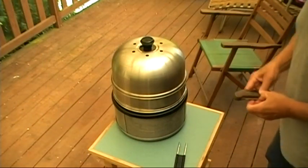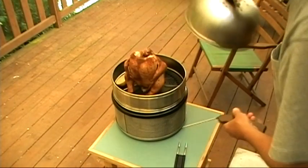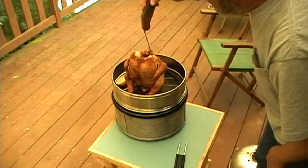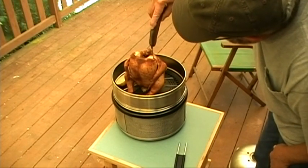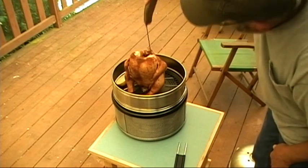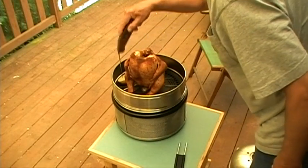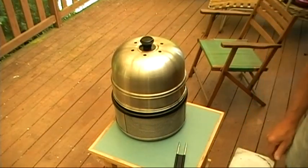It's time for a temperature check. I've got my instant-read thermometer. Oh boy, it's looking good. I'm going to shove it down into the thigh — oops, I hit the bone. There we go. We're at 146, so we've got a ways to go yet. And when you weren't looking, I threw a couple of baked potatoes in there too, just to have a little something with the chicken. Cover it back up and come back in a half hour.